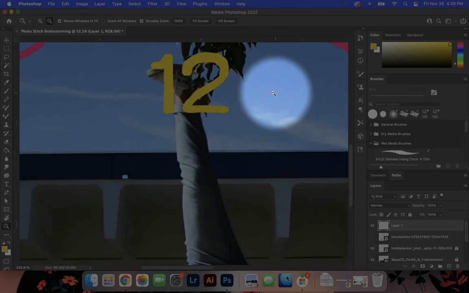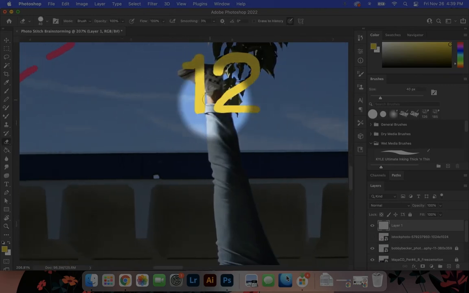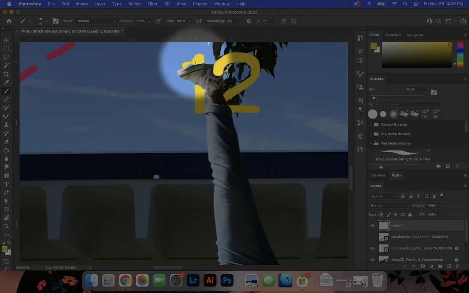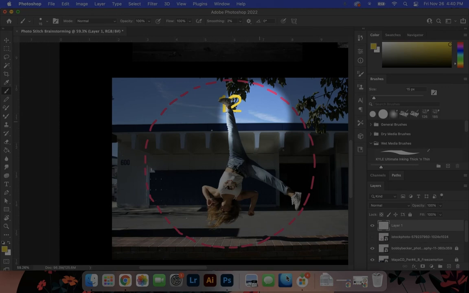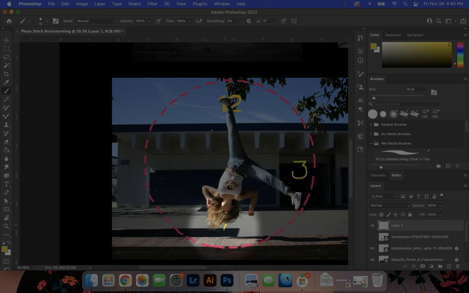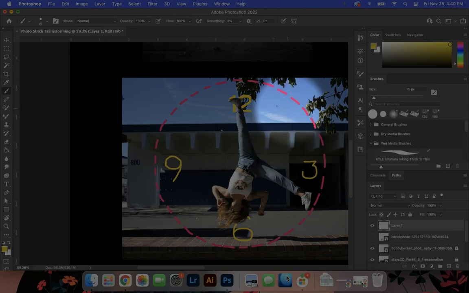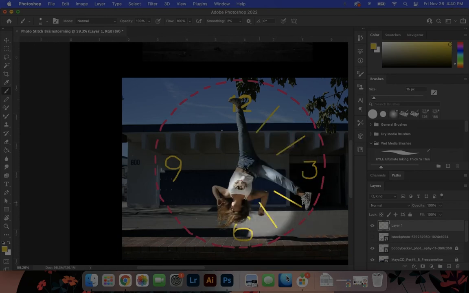And I like how this looked. I like how that 12 is, except I want her feet in front of it. So I'll switch over to the eraser, and I'm going to erase everything out where her leg is. There we go. I need that part where her heel is. That looks pretty cool. So I think that looks pretty good. And I don't think I'm going to even put all the other parts. I think I'm going to skip around. I'm going to put the 3 here. Put the 6. I'm going to dodge her hair just a little bit. And 9. There we go. And then I'm just going to do dash marks using the click and drag. Drag, I'm going to erase a little bit.